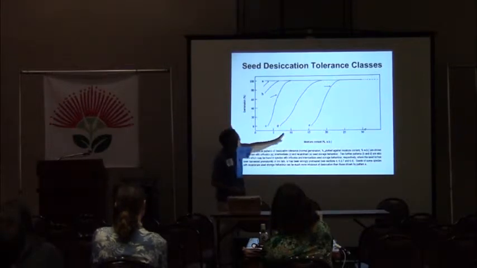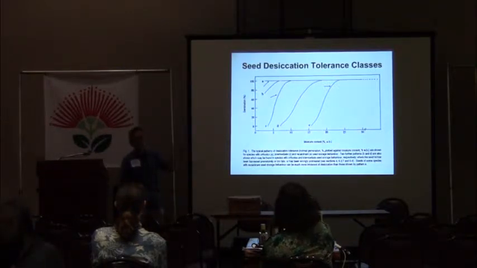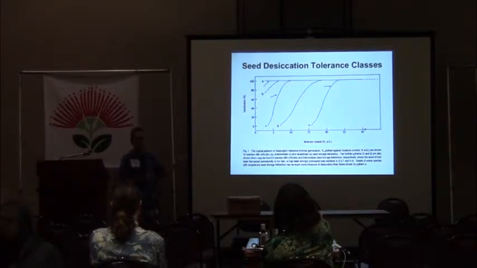You can drop the moisture level, but at a certain point, the seeds will die. Now there are a couple of other lines there. What those other lines show is that when an orthodox seed is not mature, depending on how immature it is, it will behave like a recalcitrant or intermediate seed. So this is important to know in seed storage, because when we want to store seeds, we want them to last a long time. But even an orthodox seed won't store for a long time if you get it when it's not ripe, when the moisture level is still high.